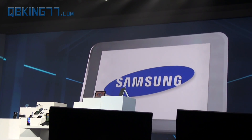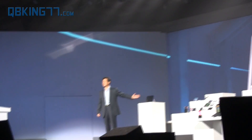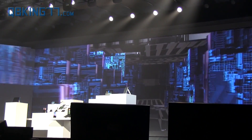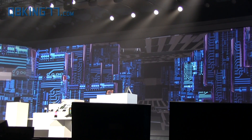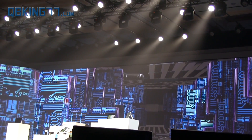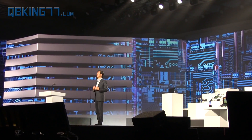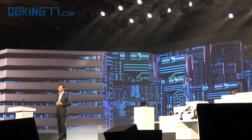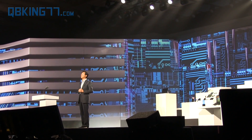We built this reference device incorporating Exynos V octa for this year's CES. This device is intended to show the amazing possibilities the Exynos V octa offers. One key difference is the level of pure processing power never seen before in a mobile device — not just for individual applications, but for heavy-duty multitasking as well.